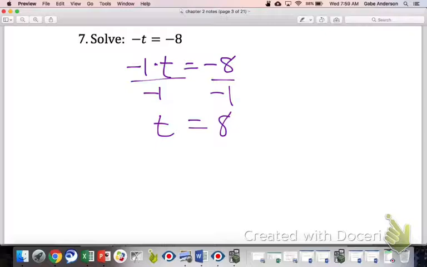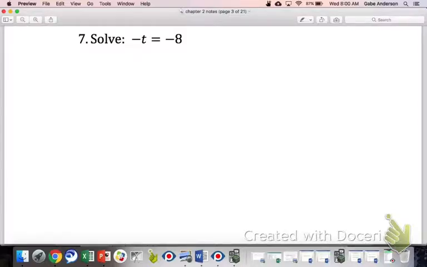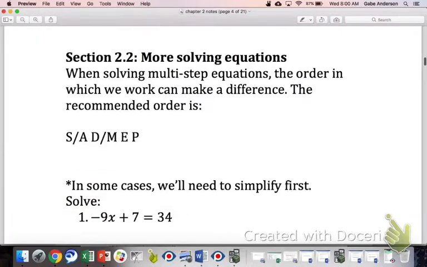Okay, so that's kind of the last one-step equation we're going to do here together, at least for the moment. Do you have any last questions, any follow-ups that I can try to answer for you? All right, so let's move on then to our next section, and we'll take today and all of next class period as well to do these.